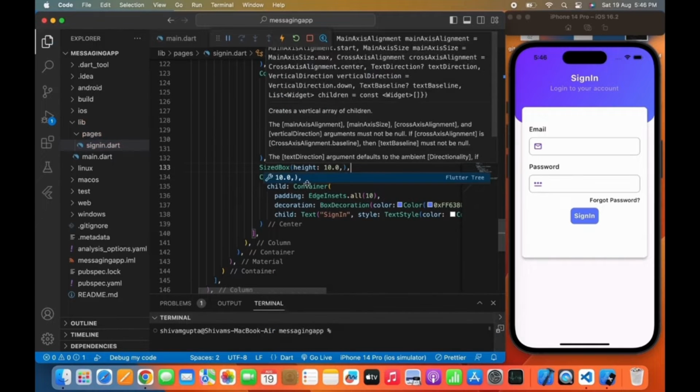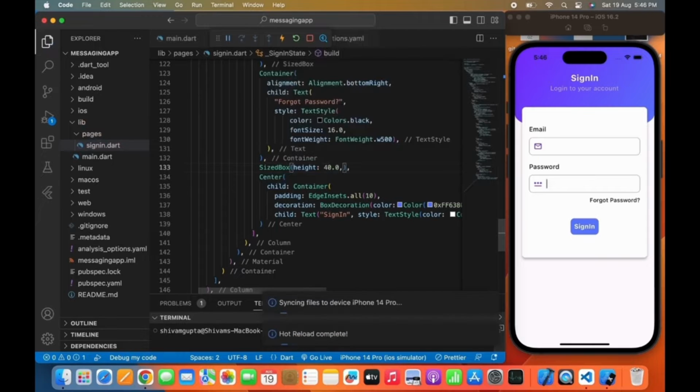Now I'll provide a SizedBox 40.0 and will give a space according to your convenience.